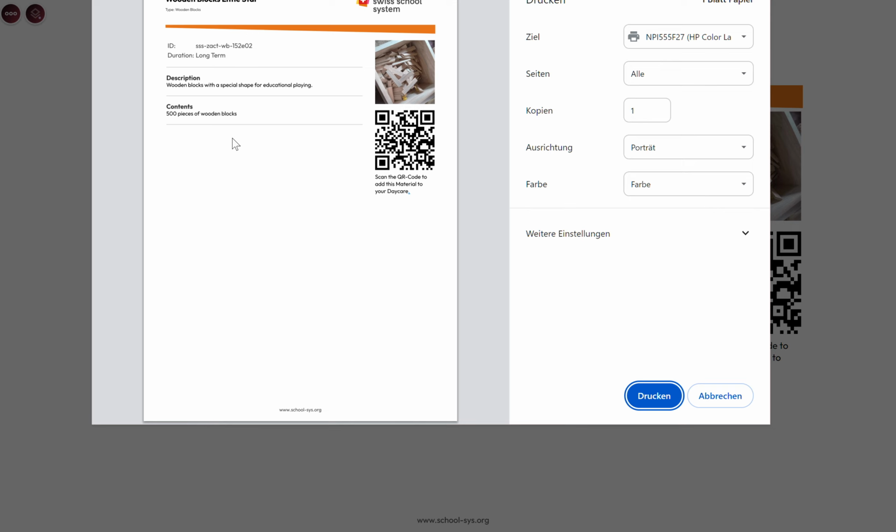Everything that we just described here, it has the picture, and it also has an additional code which the daycares later are able to scan to take this material into their location or into their daycare. I will show you how that works later, but the only thing you need to do is print that sheet of paper and put it somewhere where you always find it again in your folder.